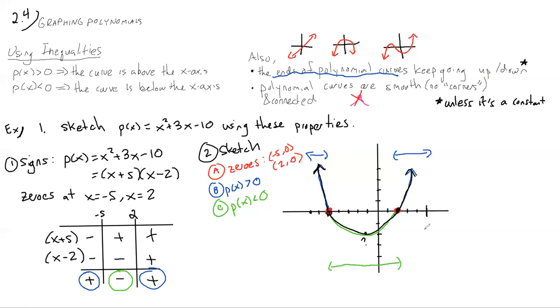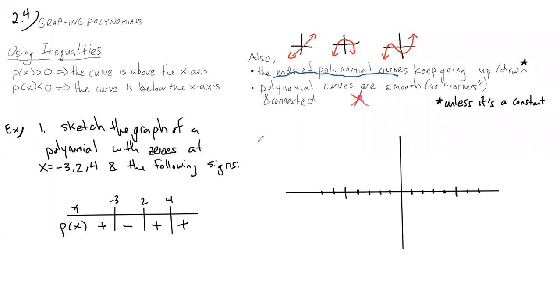Now, if I handed you a parabola, you would probably just use parabola graphing techniques. Me personally, I actually like to graph the zeros and then just kind of connect the dots from there. But we don't have special techniques for graphing, for example, cubics or anything higher than that. So that's where using these signs are going to come in handy a little bit more. Okay, so for a second example, let's change that number.